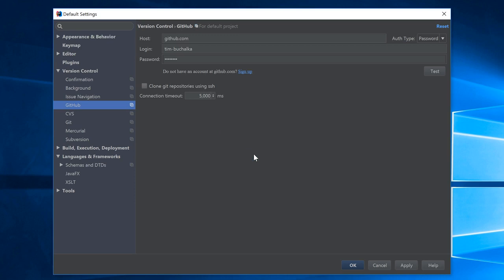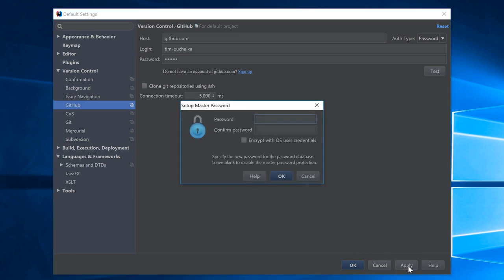And that's where we're going to start making use of this blackjack file. But just before I finish, the other thing we want to do is make sure we apply those changes. Once you do that, if you click on Apply or OK, you'll get this Setup Master Password prompt to come up. This may or may not come up for you depending on whether you've used IntelliJ before. And what this is giving you is the option to set a master password for all passwords that are stored within IntelliJ. So it's not actually a password to do with Git or GitHub, it's IntelliJ itself.